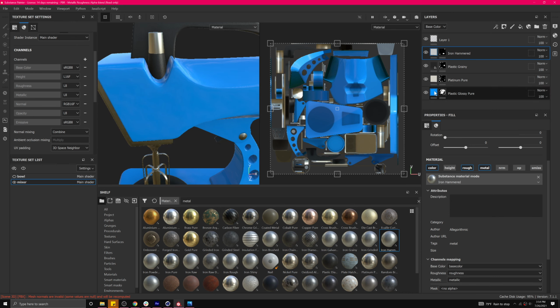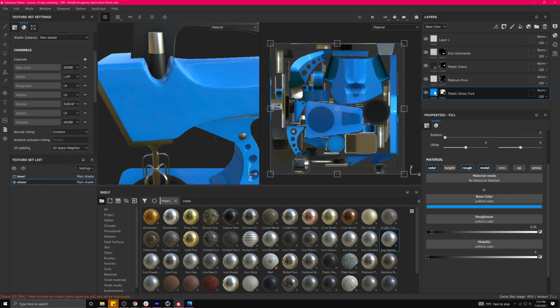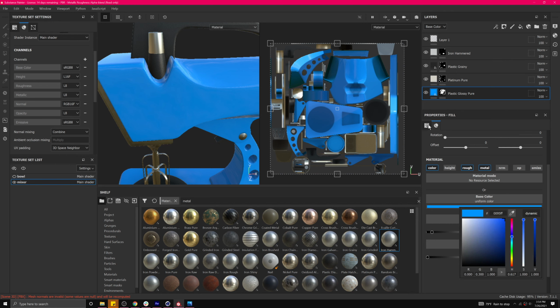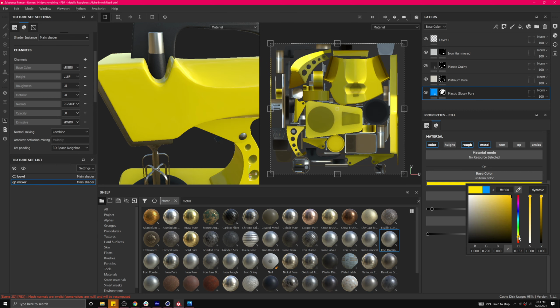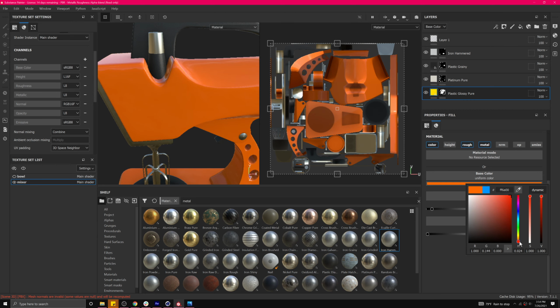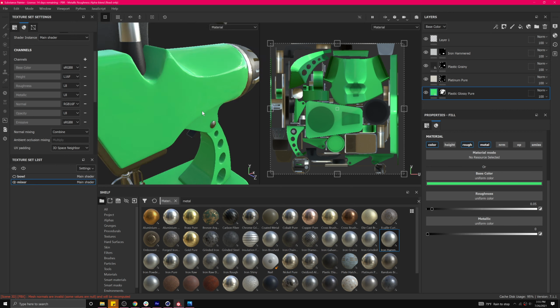Cool. And I don't want it to be blue, so let's select this, the material, the layer material, not the mask. And under base color, if you have the material selected, we can dial in a different color. I'm going to make mine an orange. Maybe right about there. Maybe, yeah, like that. Maybe right about there. Cool.